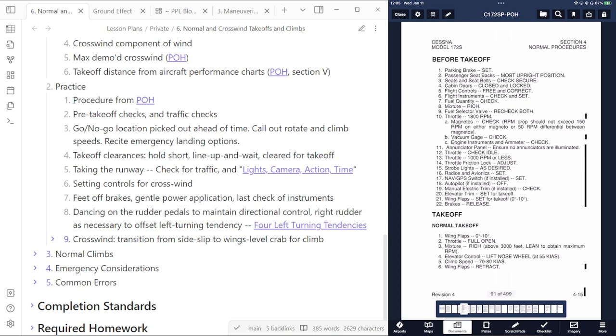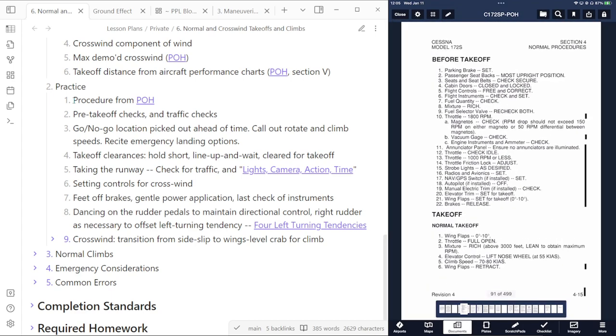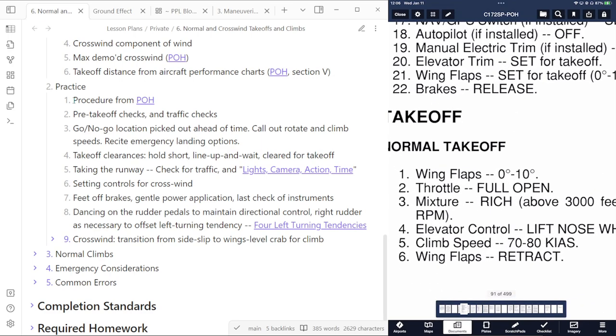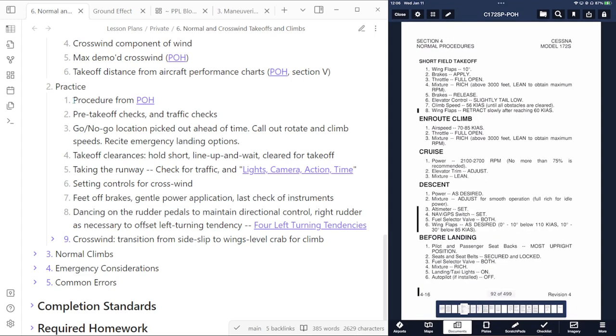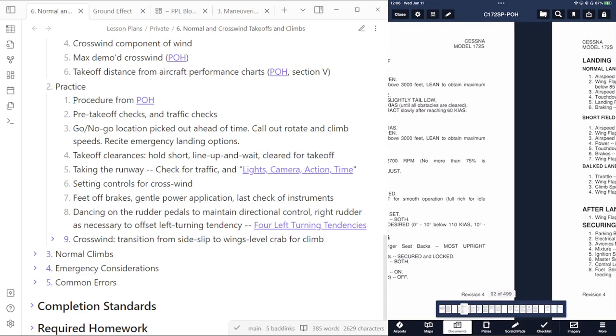When I show the screen, you'll see basically the same thing, but I typically recommend using flaps 10, and I'll recommend that to you as well. We'll follow throttle full open, mixture rich, elevator control. We're going to rotate at 55 knots, and then we're going to climb out. They say 70 to 80. I'm going to say VY, which is 74. And then once we get 200 feet above the ground, we'll retract our flaps. This is the short field takeoff procedure, so we'll talk more about that later, but that's what that's about.